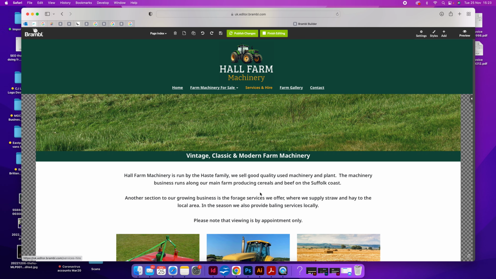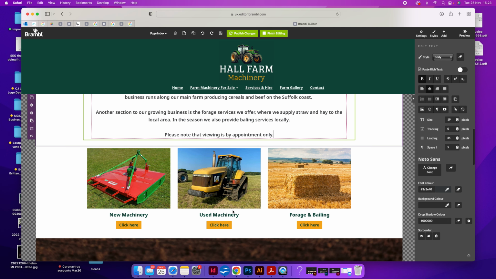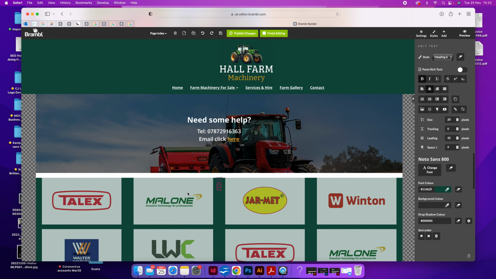Bramble will load your homepage first when you log in. So you can see everything that you click effectively. You get a green box highlighting it. So if you wanted to change some text in this section, much like a Word file, you highlight the words you want to remove, you add anything you want to add in, you can paste it straight in from Word, and so you can make changes to text on any page using the same process, just scrolling down, clicking the area, and then you'll see you have access to the different areas. I imagine there's not an awful lot you'd want to change on the homepage, to be honest, but I'm just showing you that that's something you can do.